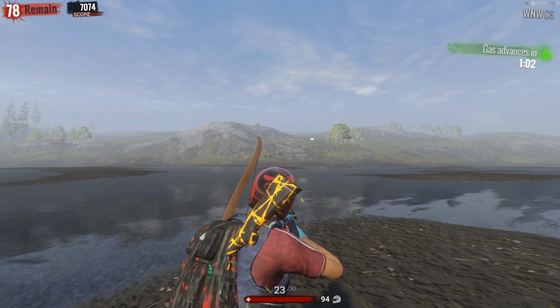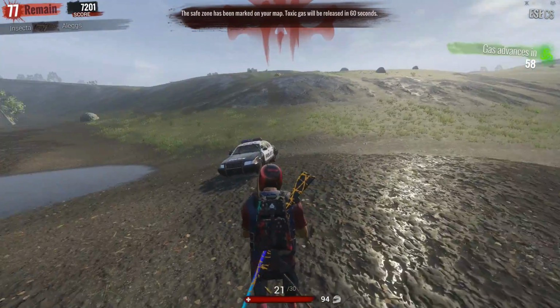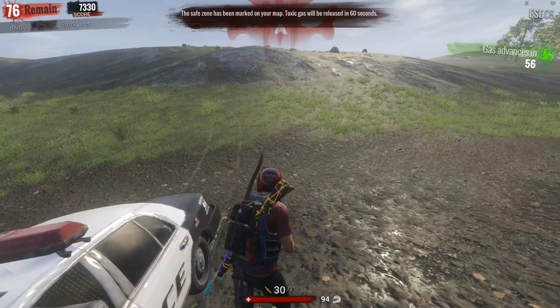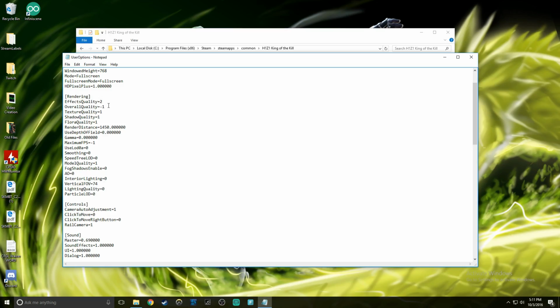You can see the bullet drop working here and the travel time, how I shoot, and then my bullet actually impacts after the fact. You really need that to be able to see and adjust shots. Overall quality, -1. This just means you're using a custom setting. Texture quality 1, shadow quality 1. You could turn this to 0, but apparently right now you can't turn shadows off.